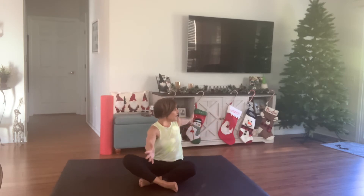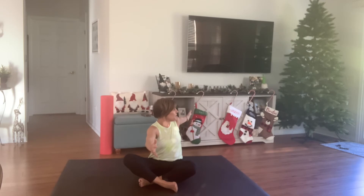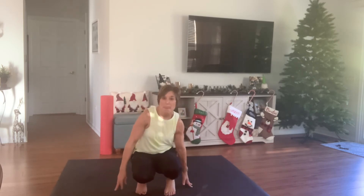Sit up super, super tall. Bring those arms out in front, going into those rotations one last time — all the way back and open. One more each side, open as deep as you can. Crisscross those feet in, switching directions. Bring those arms up overhead and do the exact same stretch — reach back and open, breathe and open up to the sky. Coming back to center, down into that heart center. Inhale, exhale, breathe, look down. That's going to complete this portion. Now if you want to add on a little extra, grab your foam roller and let's go.